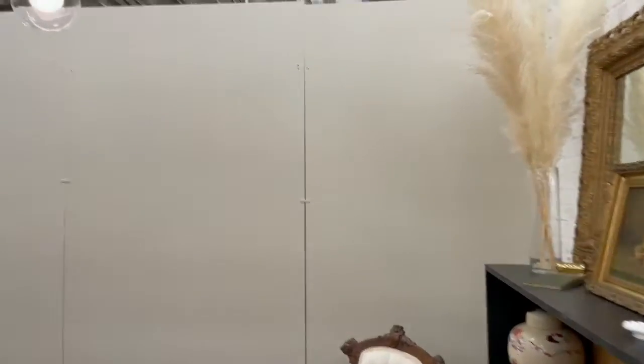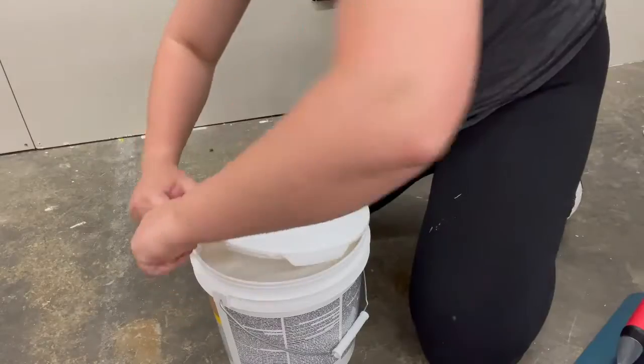I do. Now that I'm looking at it dry, I'm definitely happy that I switched to this color. It's got more of a warmer gray tone to it than it does like that cool blue, and so I'm happy I went with this option.